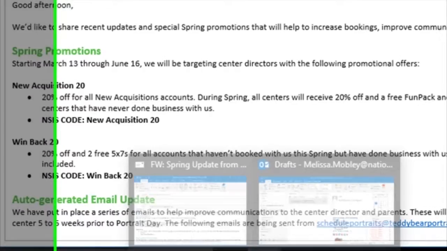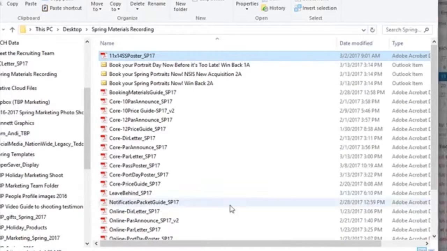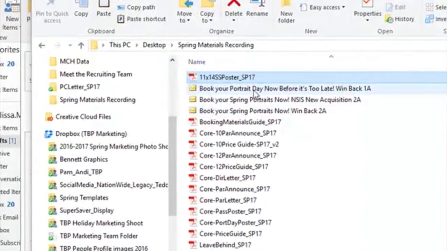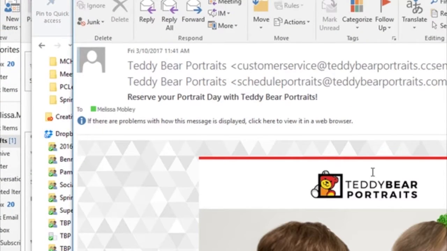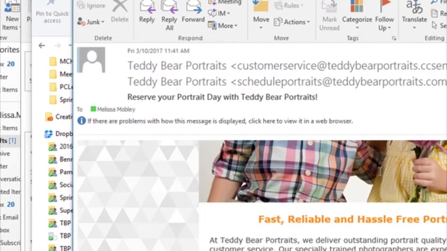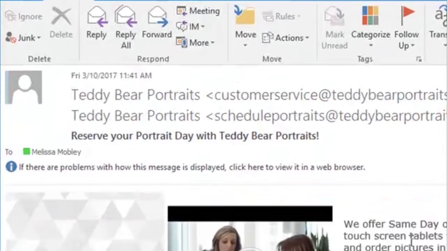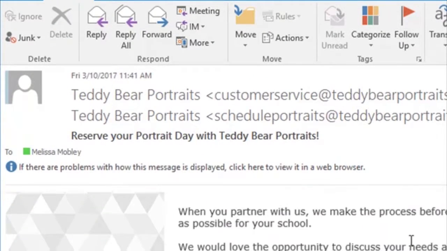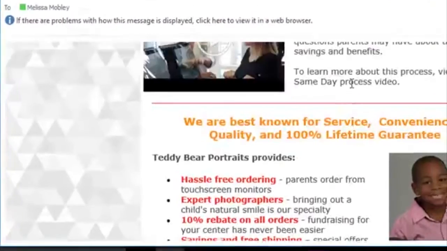I'd like to show you samples of the emails that have gone out. The first email that has gone out was Reserve Your Portrait Day with Teddy Bear Portraits. This was introducing teddy bear portraits to any accounts that haven't done business with us.